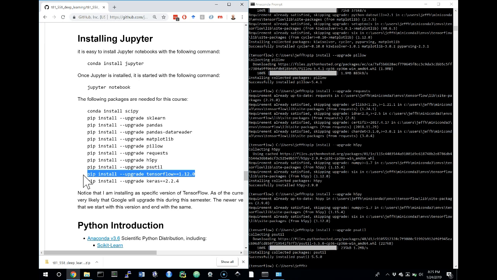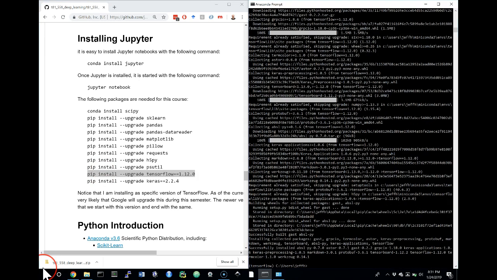I'll post the latest information on the GitHub and also in the description of this video and probably a pinned comment. So look for those. Let's go ahead and without further ado, let's install TensorFlow. If anything goes wrong, this is where it will. Cross your fingers. And happiness is a TensorFlow install command finishing with no red errors at the bottom.